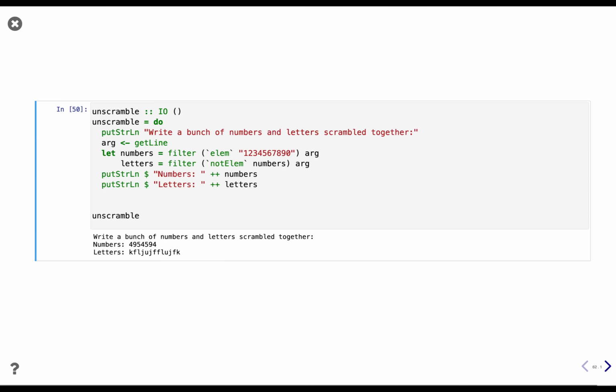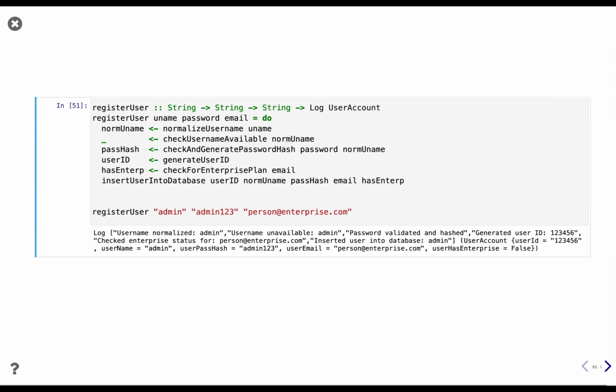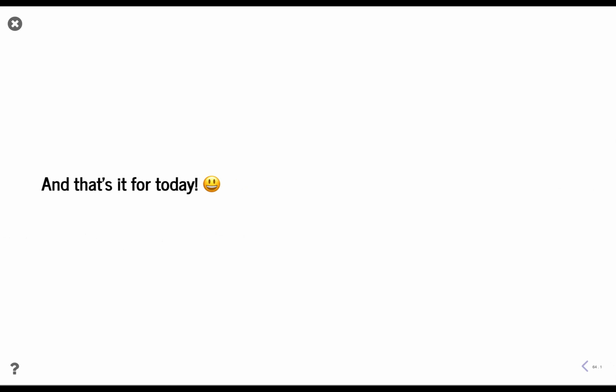That means that we can now do this, for example. Let's run it. This is the same function we wrote before. But since we created an instance of the monad class for Log, we can now use do notation. We won't go into all examples and all details again, since you can see lesson 10 for that. And the lesson is already quite long, so let's finish here for now. And that's it for today.